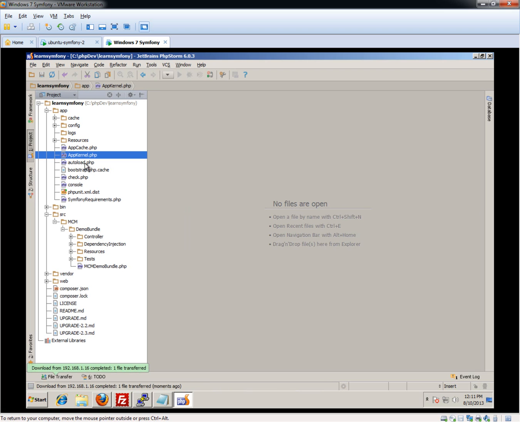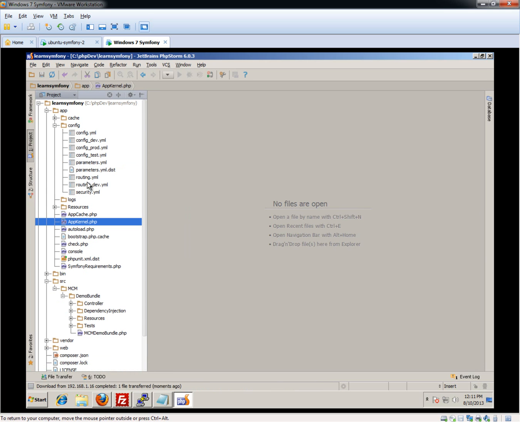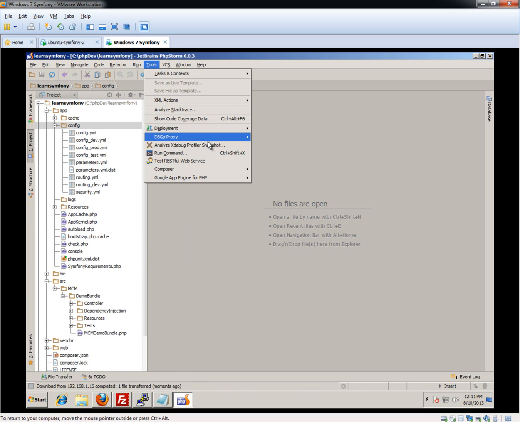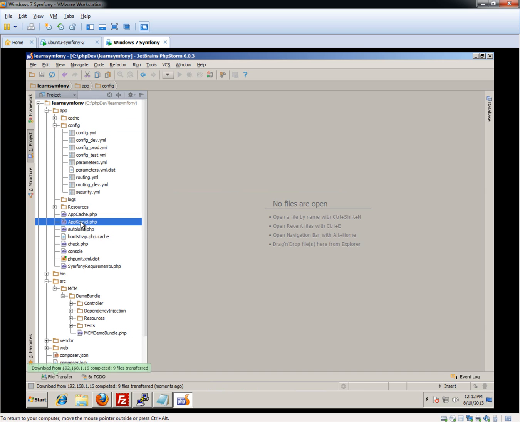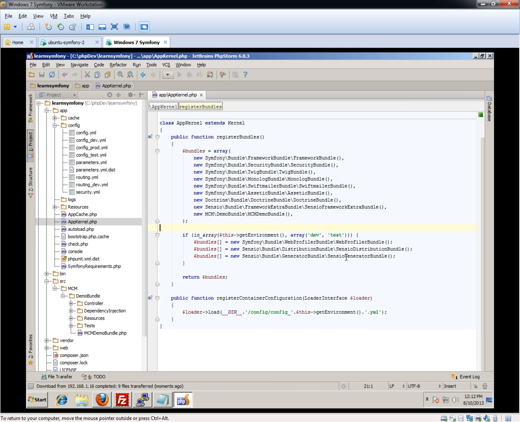Yes, and we also need to download the routing. And I'll just download the whole thing. All right, so if we go in that kernel, see, it's not really done anything. There we are. I was looking in there. See, that's where we deleted the demo from, but if you look there, that's probably not going to make much sense. Anyway, sorry, it's already done what we want it to do.